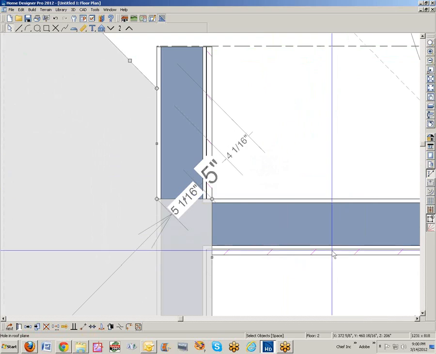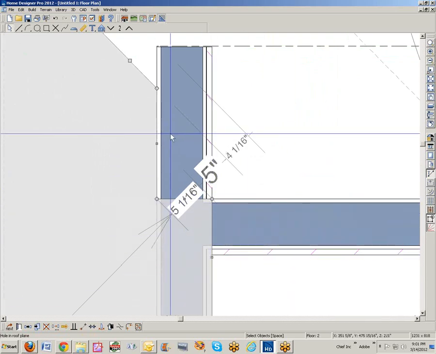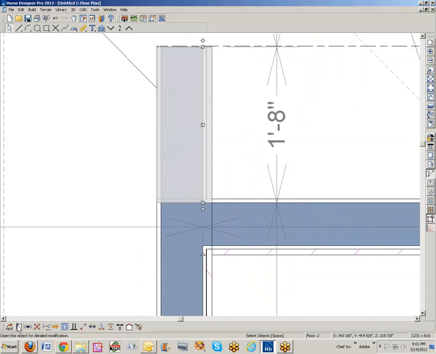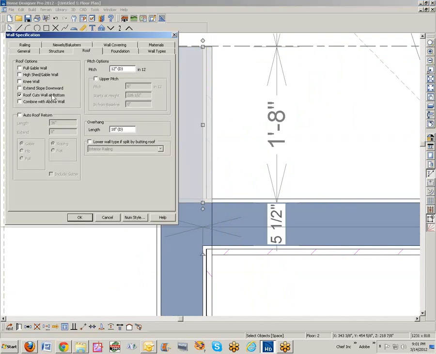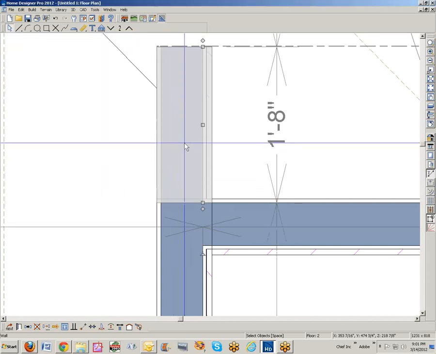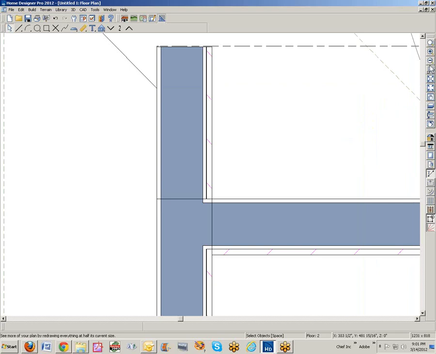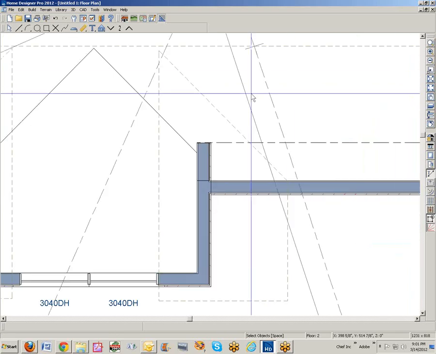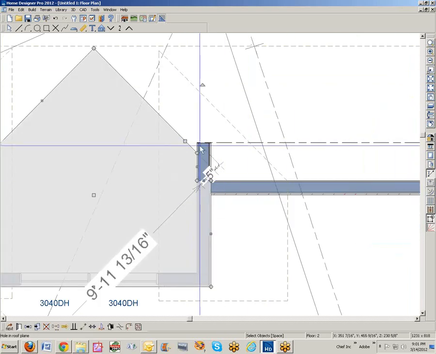Now the thing I wanted to point out here is this thing comes up right to the edge of this wall, because this wall is resting on the roof plane. So in order for the roof to cut the wall at the bottom, this little bit of wall here has to actually sit on the roof for this to work properly. And that's the reason this hole in the roof is cut around it.